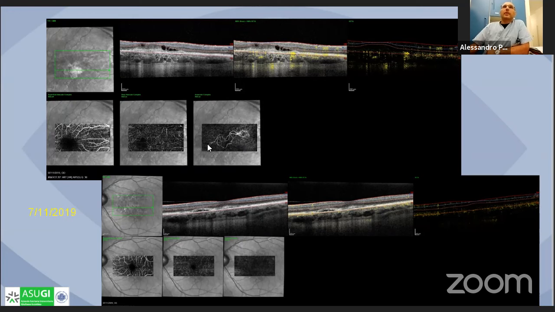This is the part of the neovascularization that is not active. It's like a tree without the lateral small vessels, and this is the area that is still active, the front of the neovascularization. And we can see also the flow in yellow here in the OCT A/B scan, and this is the left eye without any type of neovascularization, but with the subretinal liquid of chronic central serous chorioretinopathy that we have also in the other eye.